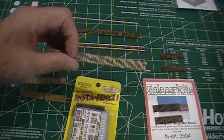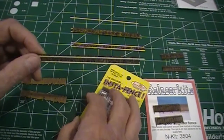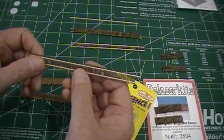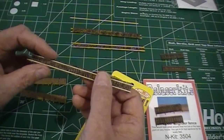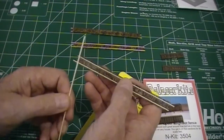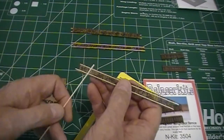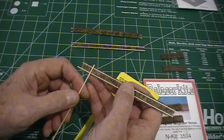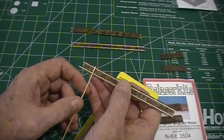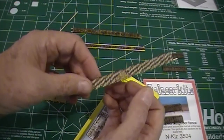The Blair Mills instant fence is very easy to put together, giving you about 200 feet of fencing. I wish I would have done things a little differently on this one. They have you lay these strips in here, which I still need to stain. I would have preferred to space the supports about six or eight feet apart and then use my chopper to chop the cross pieces to lay down inside.